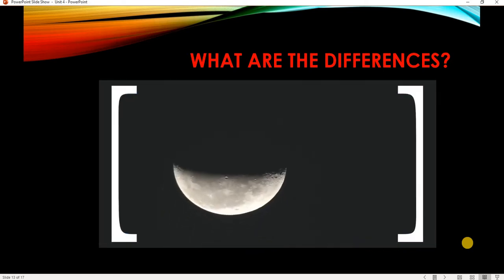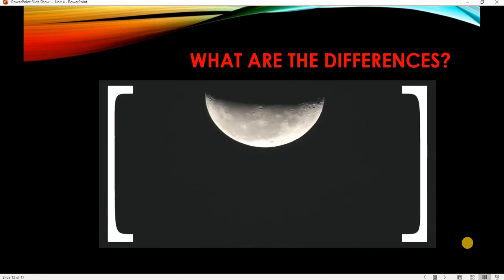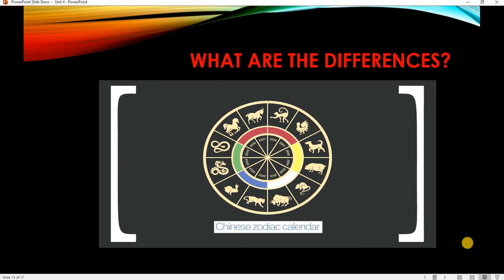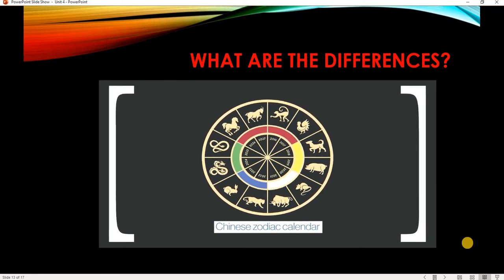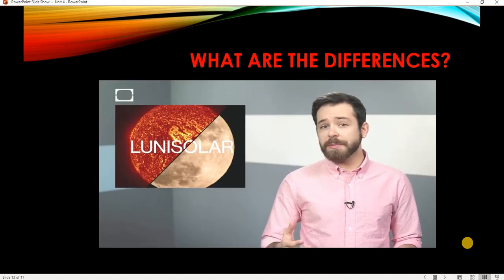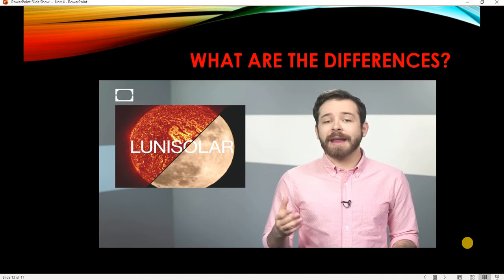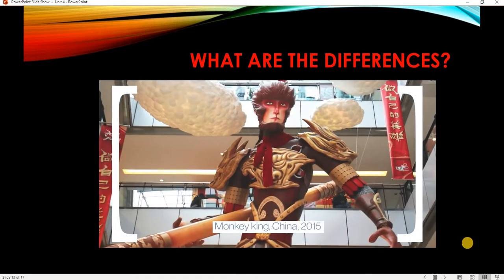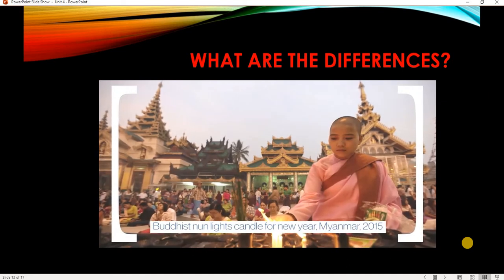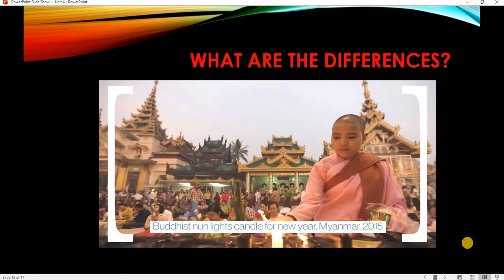Occasionally, to fix the discrepancy of the shorter lunar month, there is a 13th leap month added every 2 or 3 years. The Chinese calendar is a famous example of a lunisolar calendar. Rather than mark years chronologically, the Chinese calendar names its years, with the first component denoting an element like metal, fire, or earth, and the second an animal. For example, 2016 is the year of the red fire monkey. This type of lunisolar calendar is also used by Jews, Hindus, Buddhists, and a number of Asian countries.